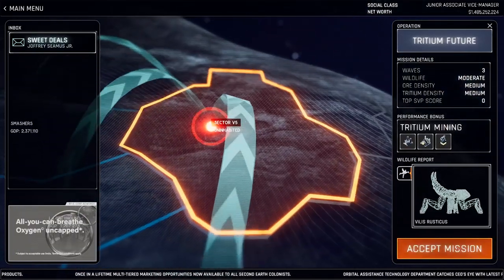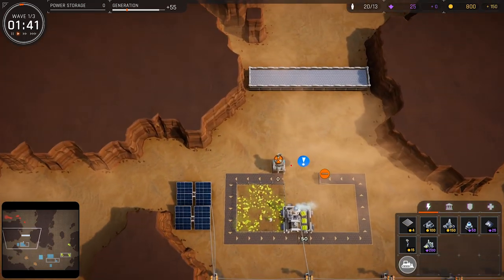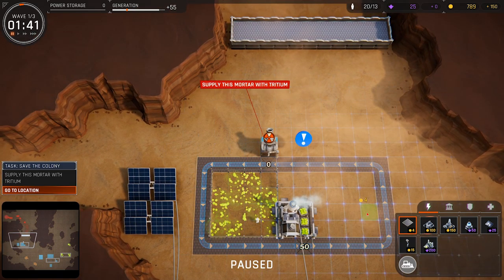Right, okay, we have to go to this one. It will give you the easy. I say easy. I mean, this game isn't easy. It is not easy. Not at all. But it's a hell of a lot of fun. Right, what do we got here? Oh, yes, I remember this one. A little bit different now, though. Supplying us mortar with titanium. So, what we want to do, we'll do that.